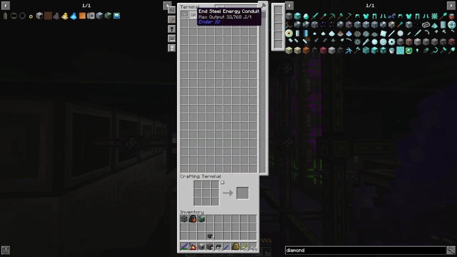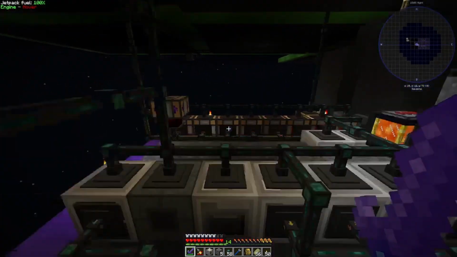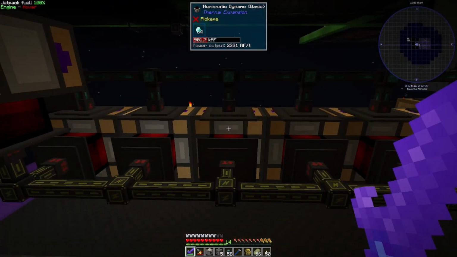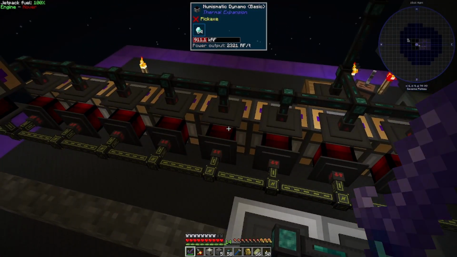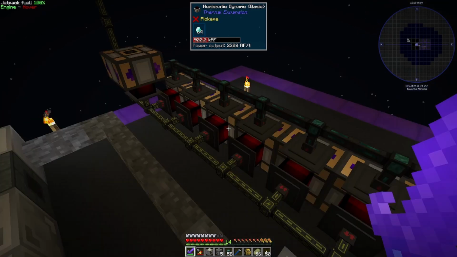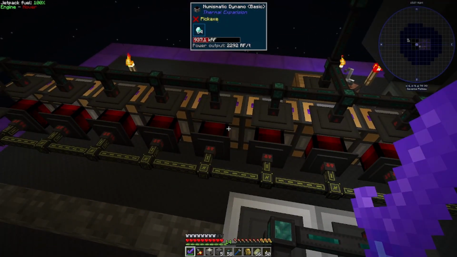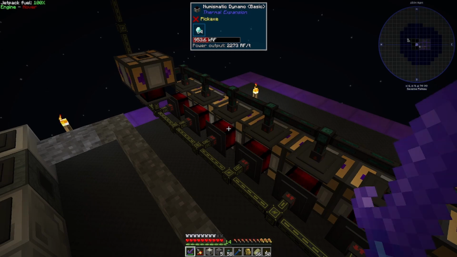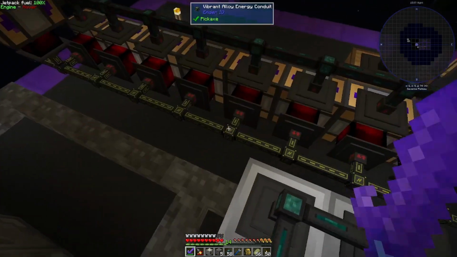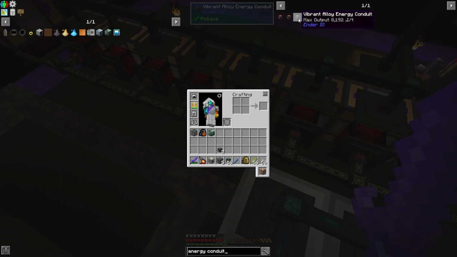I haven't yet gotten around to upgrading the power connections to this end steel energy conduit, but I had the fact that these can go all the way up to 3000 RF per tick. There you go, 2330 RF per tick across 7 means that those have to be producing about 15,000 RF between them. Looks like they're going down now, so the CEF's finally full. But if those are producing across 9 of them, that was producing over 18,000 RF per tick, or maybe even close to 20,000 RF per tick. But this cable here says that it can only carry 8,000 RF per tick.